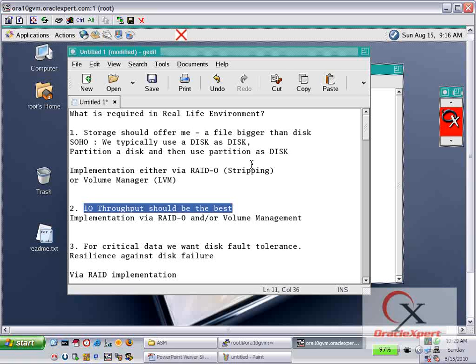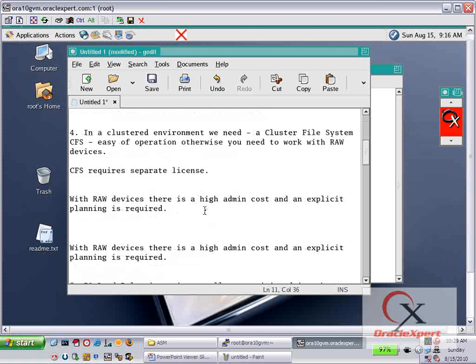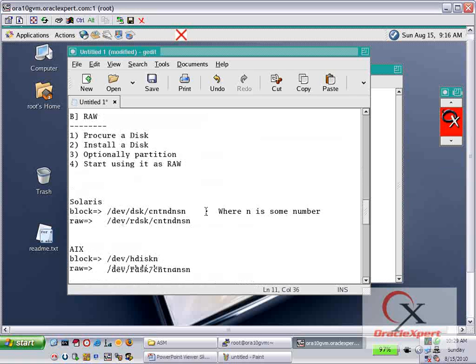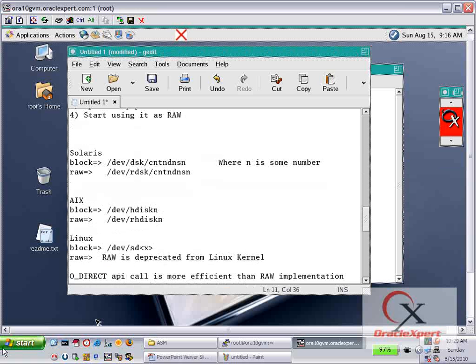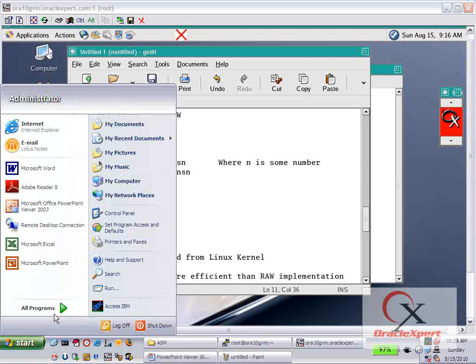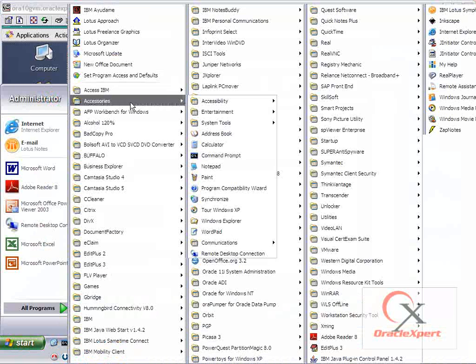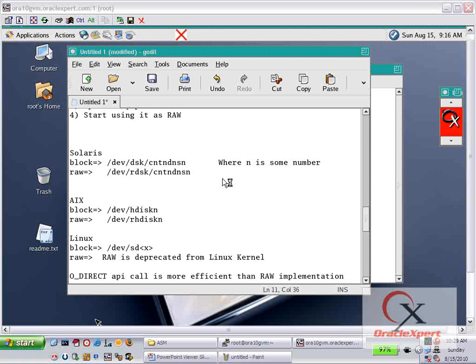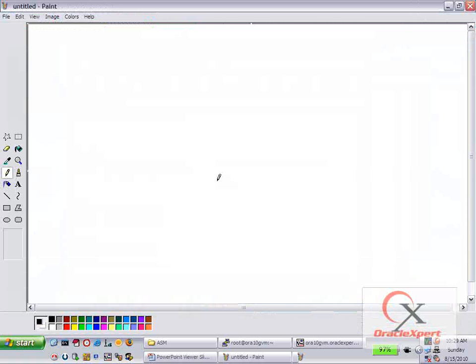The same thing is also offered to you by volume management. Volume management is implemented at an OS level. In case of volume management, I need to draw a separate diagram for that purpose, and open another paintbrush session. So where you don't want to use a disk as a disk, at an OS level you can implement volume management functionality. So what we do, we take disks, actual disks.